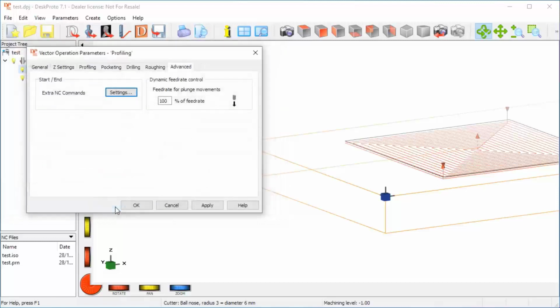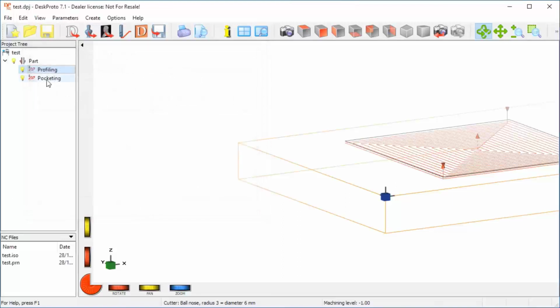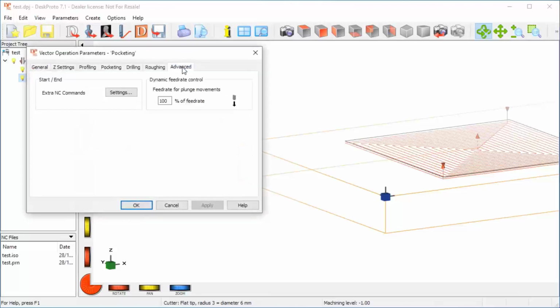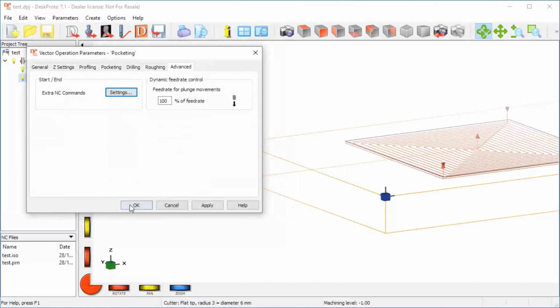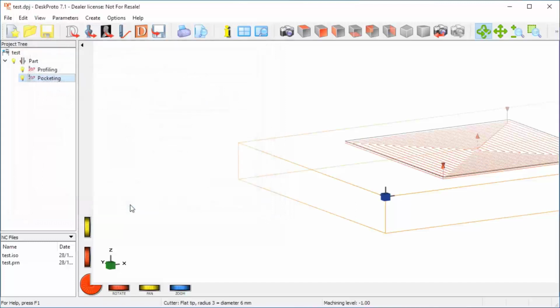So that's okay, and then I do the same for the pocketing operation, advanced, start, end, add one user defined line, and that is this one. And now this command line about which cutter to be used is in the start commands of each operation.